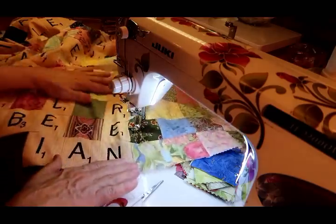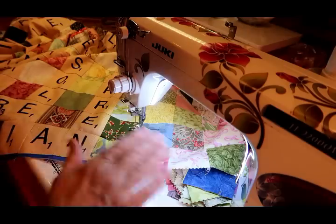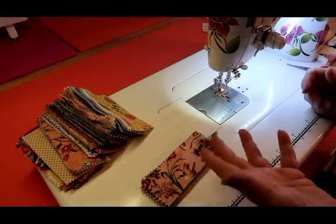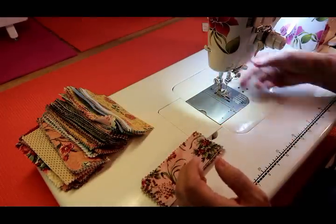There you go. And everything's pretty nice and straight. I go over and I'll spray it with water to shrink the fibers again, maybe a little bit of starch, and I'll just continue my rows. So you have seen my finished quilt by the time I video this.